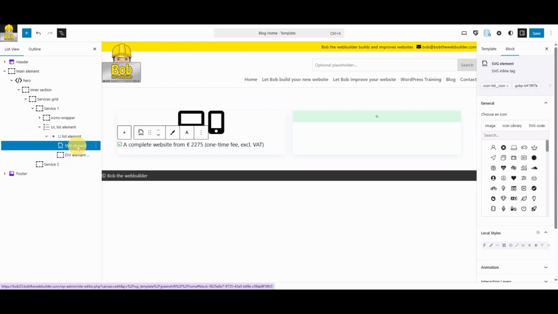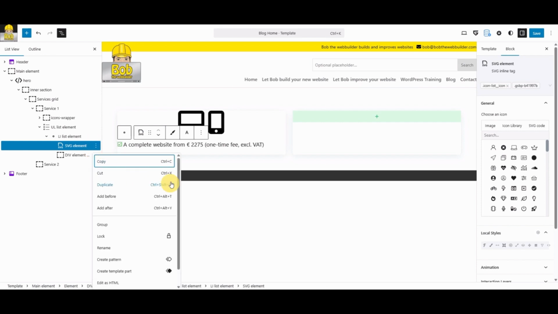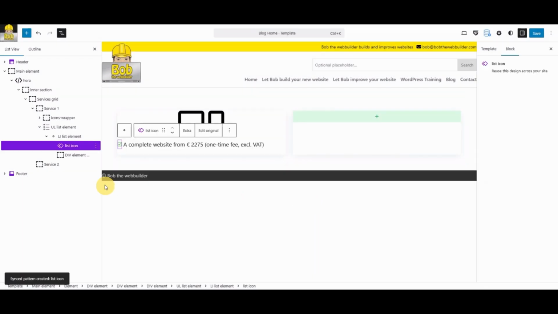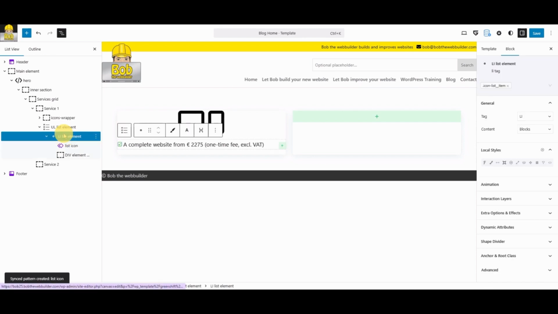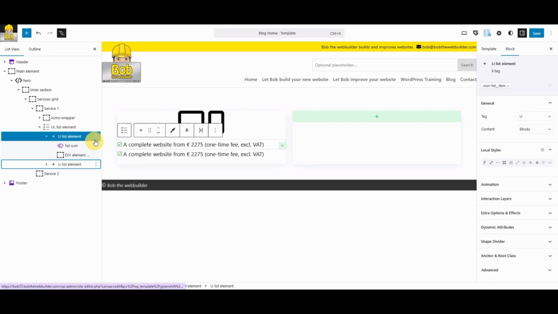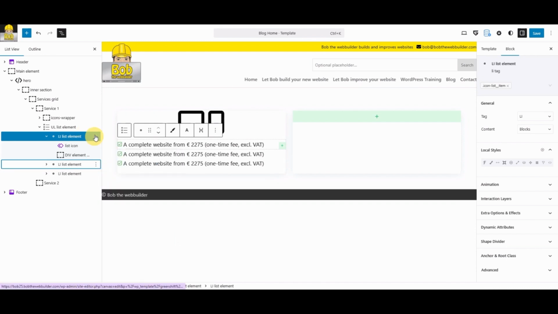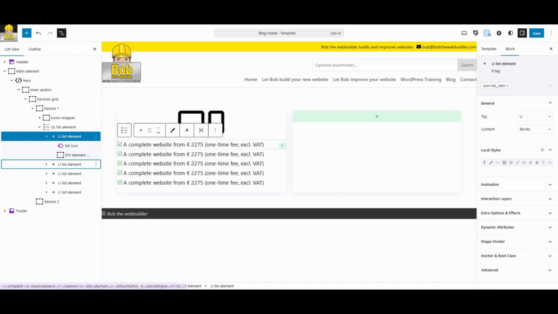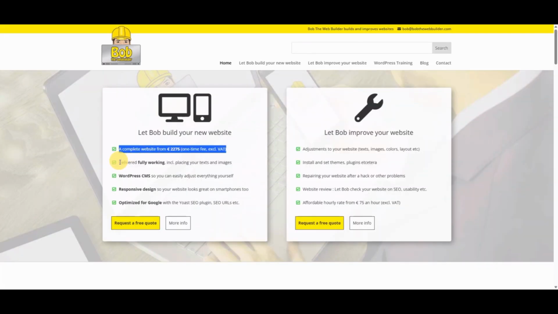So what I like to do with these kinds of icons is make it a global pattern. So we are going to create a synced pattern in this case, and we're going to call this list icon. Okay. So now I can just edit everywhere, and when it needs to change, I can change it from one place. Okay. Let's duplicate this. I think I need it about 5 times. And let's add the right content.